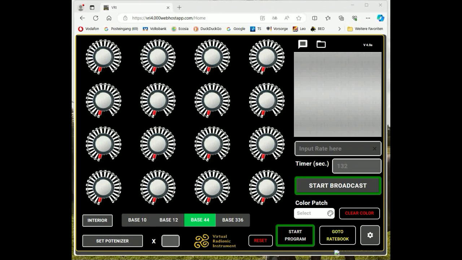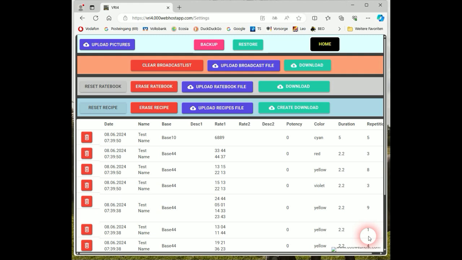This section refers to a more technical part of the radionics instrument, which however allows you to upload and download data by yourself, and how you can check the status of your broadcast list. You reach the settings page by clicking on the wheel icon on the lower right border. The settings page has 4 sections for file management and a list which displays all stored broadcasts in the instrument.